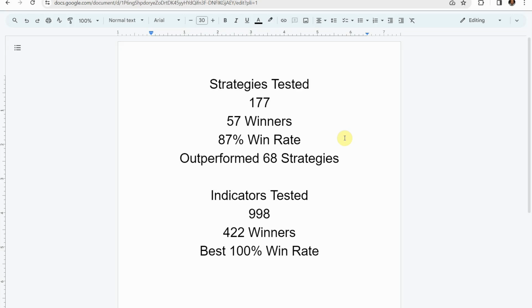And so far, since we've been keeping track, it has outperformed 68 of the strategies and indicators that we have put it against. We have also tested a total of 998 indicators, with 422 of them being winners.